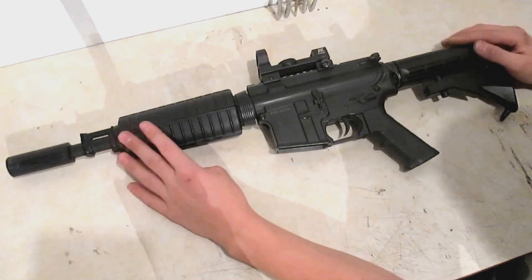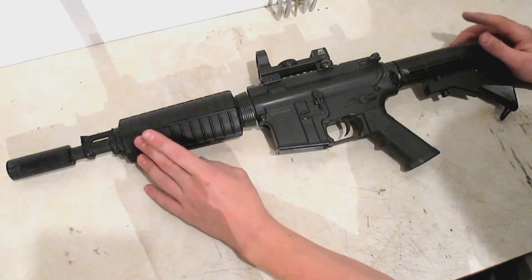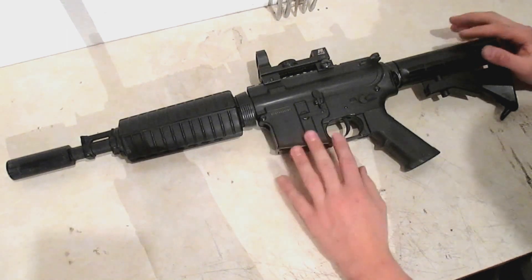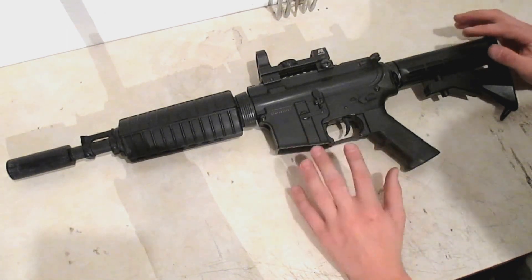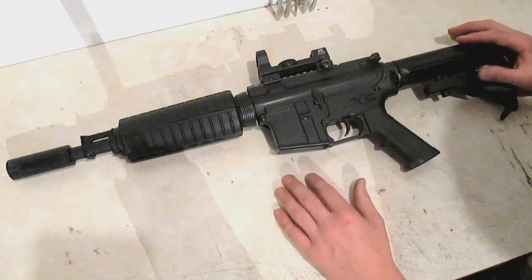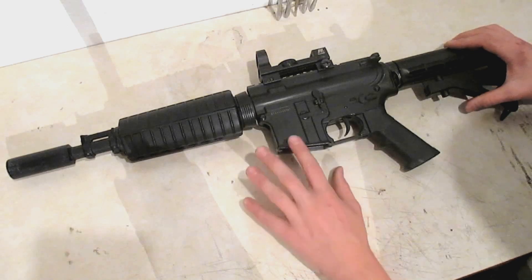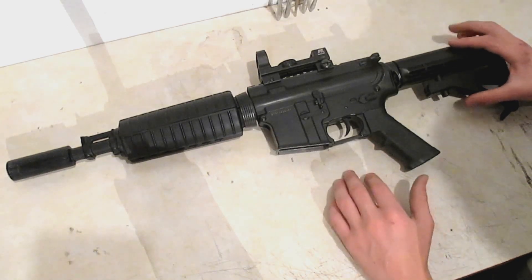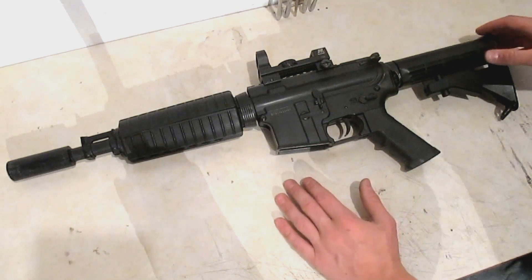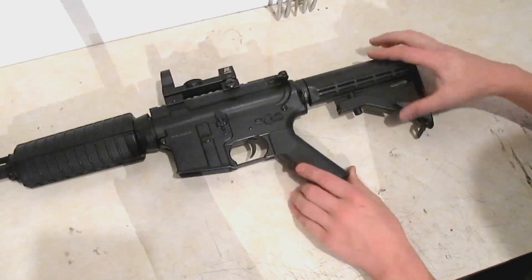So we're going to be pretty much just stripping this thing down, cleaning everything up, doing a few little mods, making sure we have 100% compression on the gearbox. Right now the bucking is bad, so I'm just going to redo the hop-up, clean the hop-up, make sure it's feeding right and make sure the bucking is bad and not just has dirt stuck in there somewhere. Just going to take it apart down to the gearbox, clean everything up, and put it all back together. Let's start here in the back.